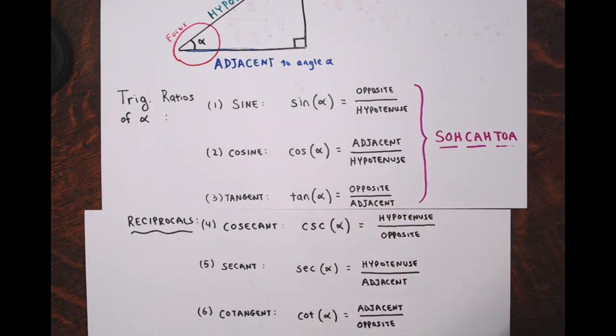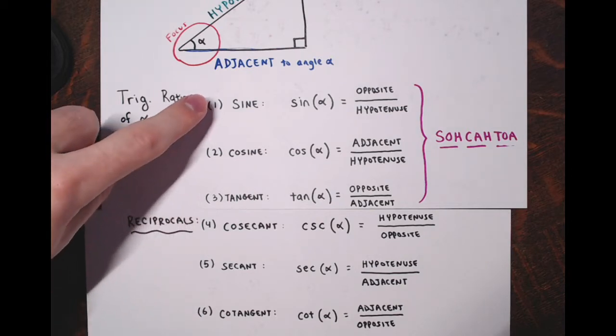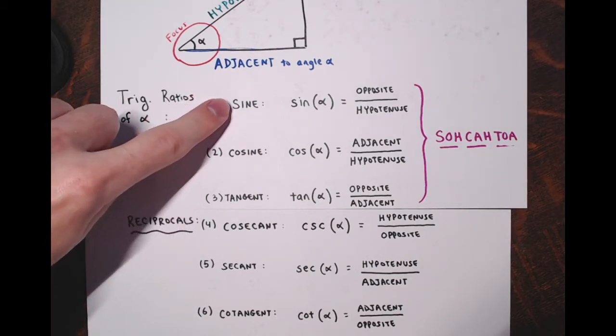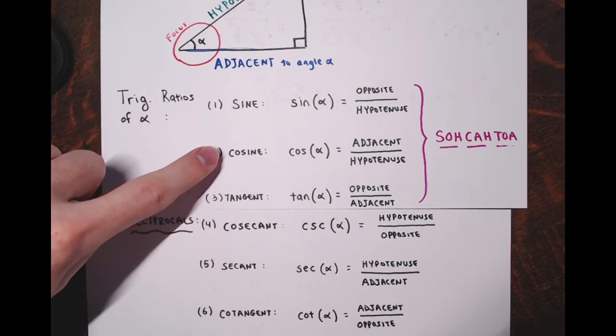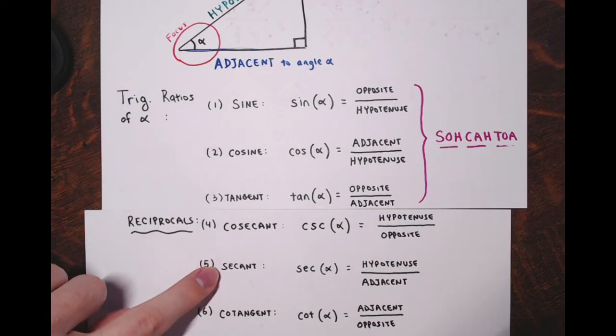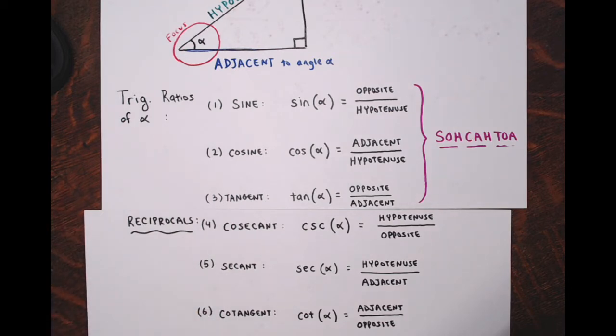But people tend to forget, people tend to mix up the names, right? And I get it, there are 6 of these names. It's probably pretty easy to mess them up. But the reciprocal of sine is cosecant, right? The reciprocal of cosine, just regular old secant. And the reciprocal of tangent, cotangent. Right, try to get those down.